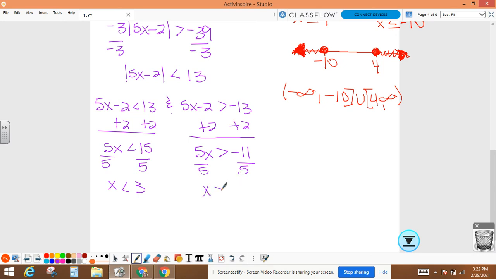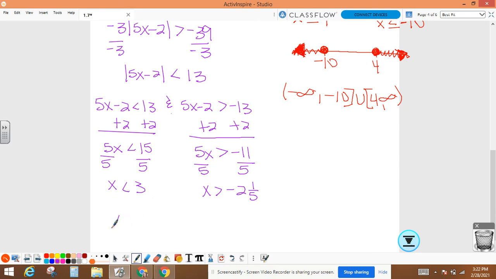And we realize that the world does not work off of nice, pretty numbers like we've had so far. So a negative 11/5. Let's see, 5 goes into 11 twice with 1 left over. So negative 2 and 1/5. You can type that in your calculator. You get negative 2.2. That's okay to use that as well.